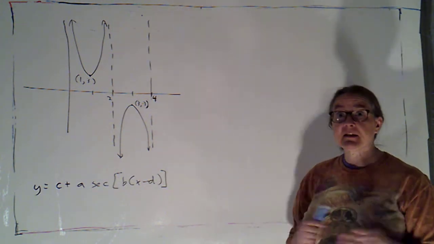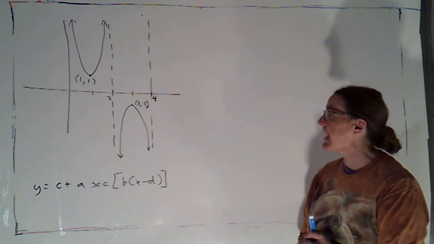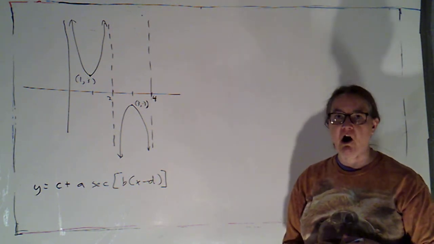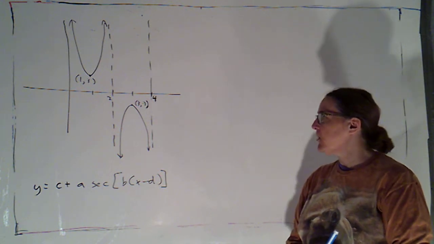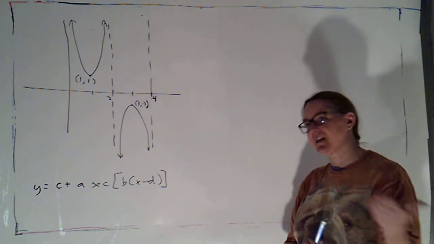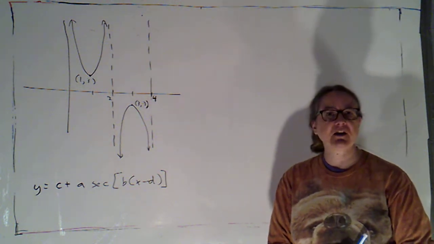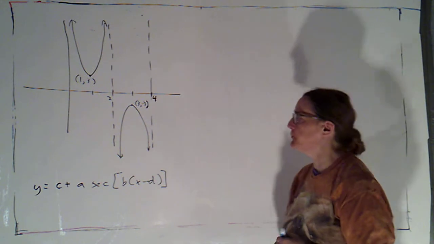Okay. So basically I'm saying this is a transformation of secant. It's obviously just one period of that. And I want to try and figure out what all of these numbers are. If you want to try this on your own, you're more than welcome to pause the video, give it a shot, and then turn it back on to check your answer. This is the first time we're doing a transformation of secant, so if you want to just work through it together, that's a totally reasonable choice too.